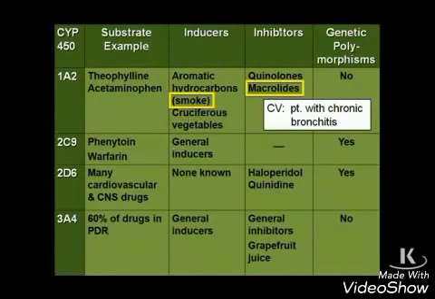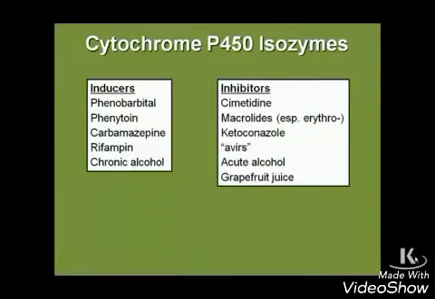Again, there are lots of inducers and lots of inhibitors. We're going to cover a few of these specifically on the next slide. These are all mentioned for you at the bottom of that table. So classic P450 inducers. Phenobarbital is one. All barbiturates, but really phenobarbital is the most classic inducer. Phenytoin and carbamazepine. Two drugs that I would argue whenever you say phenytoin, you should probably also say carbamazepine because they go together in many, many ways, including the fact that they both induce P450 enzymes. The antibiotic rifampin is also a classic P450 enzyme inducer, and chronic alcohol.